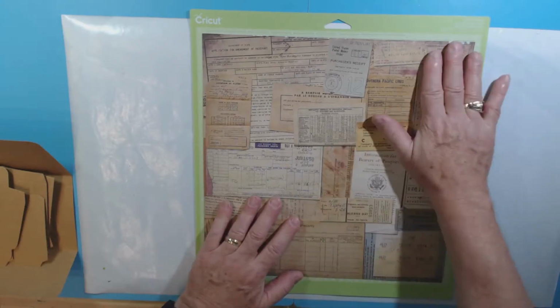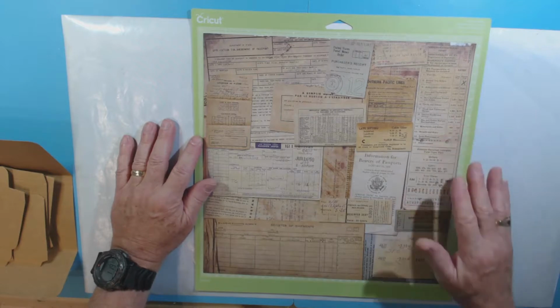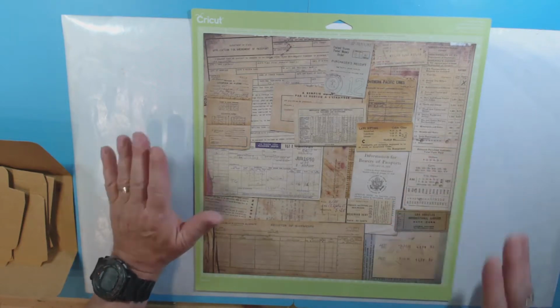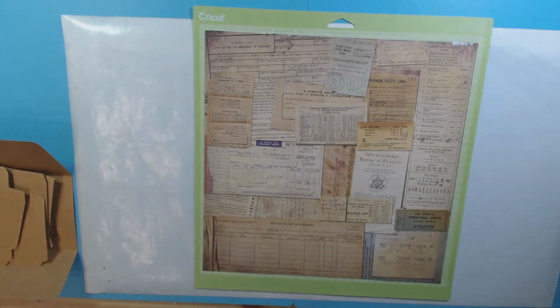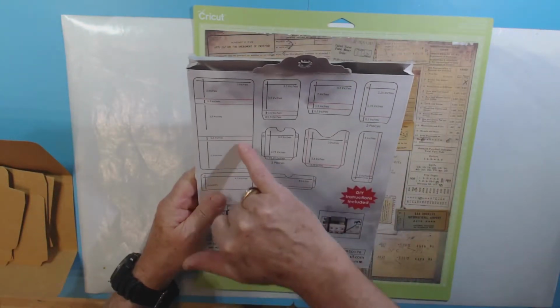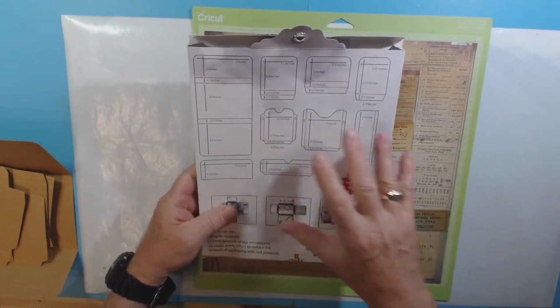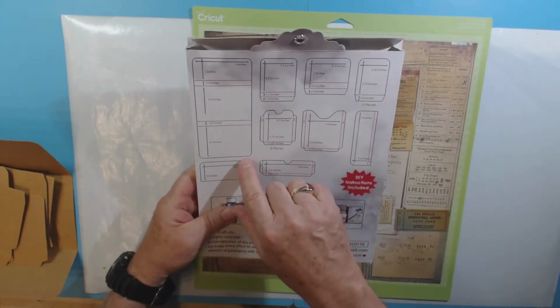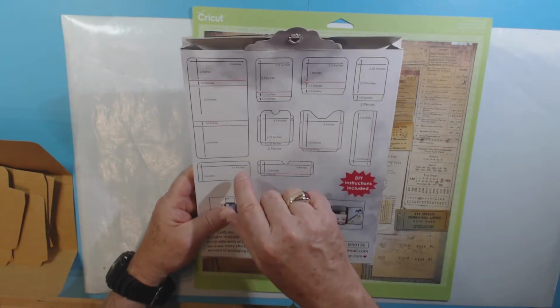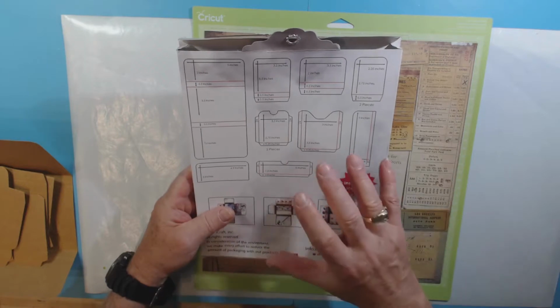Now, I've already put this into my Cricut Maker. I designed all of the inserts according to the sizes, and on the back of the package you can see they list the dimensions of all the sizes that are here as well, or of each of the pieces. So you could do this using your paper cutter, but I decided to design it in my Cricut Maker, and I'm going to cut it all out in one fell swoop.